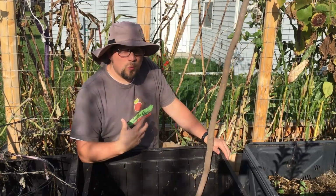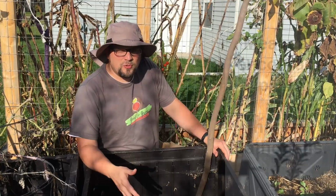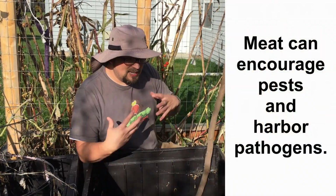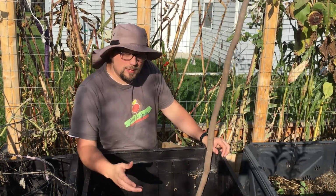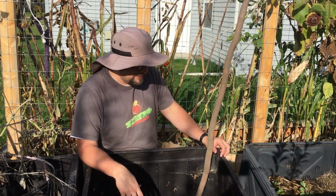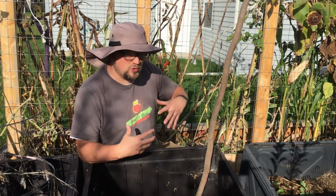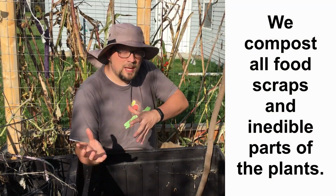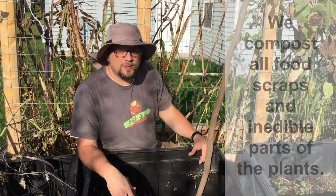For us, we're not really that overly cautious about what we throw in, other than we don't put any meat in here as a general rule, or anything that has a really high smell to it, because we don't want to attract, well, any more voles than we already have on our property. But for the most part, we upcycle everything that comes out of our garden back into our compost and then back into our garden.